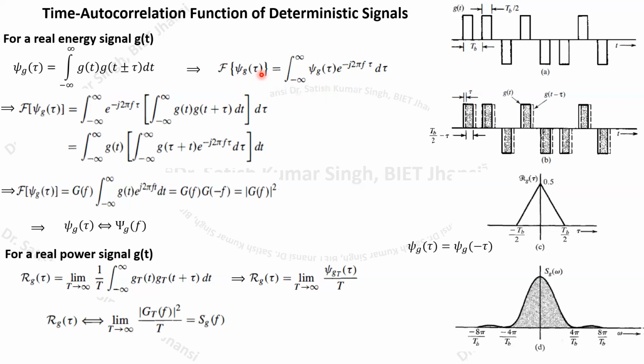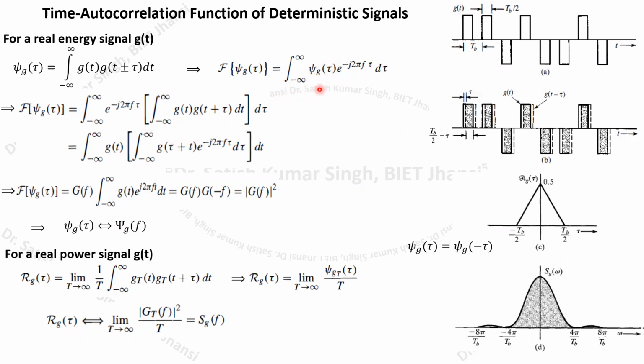So if you substitute this particular formula of Fourier transform, psi g tau e to the power minus j 2 pi f tau d tau, if you use this particular formula, then you will be able to show that the Fourier transform of your autocorrelation function will be equal to the energy spectral density function. Okay, you just follow all these steps, you will be able to understand easily. Some manipulation in the formula I have just done. So here you can see it is e to the power minus j 2 pi f tau, and then you can redefine the psi g tau definition.